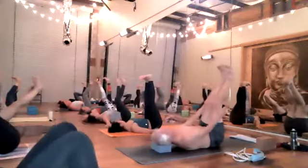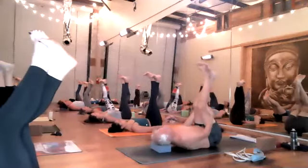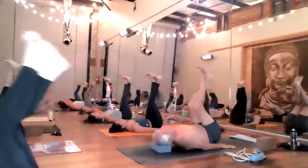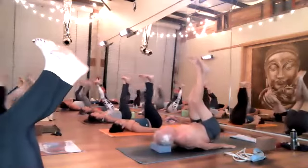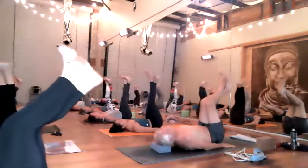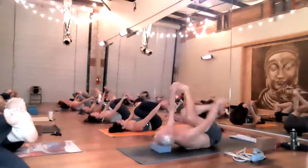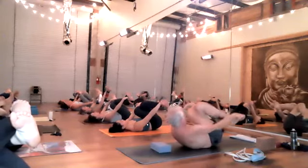From here, cross your ankles, right ankle over the left. You can bring your hands to your sides, lift and lower your hips. Now lift and hold. Lower the hips. Take your shoelace. You're just going to bring those ankles in towards you. Widen your sit bones. One more big breath here.